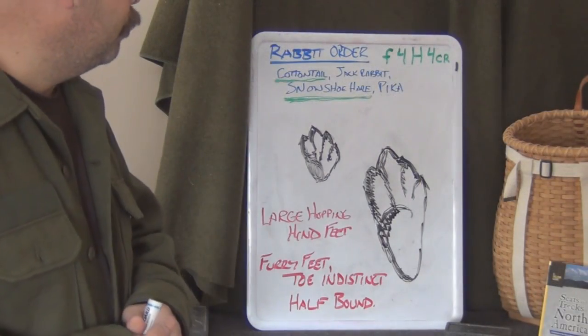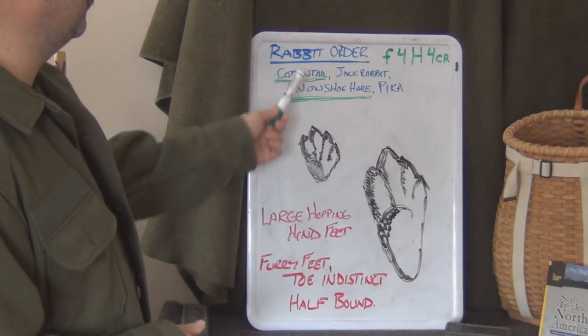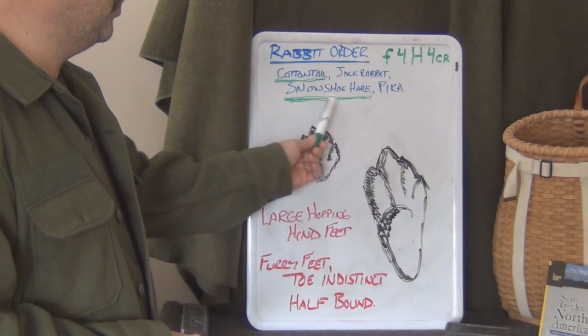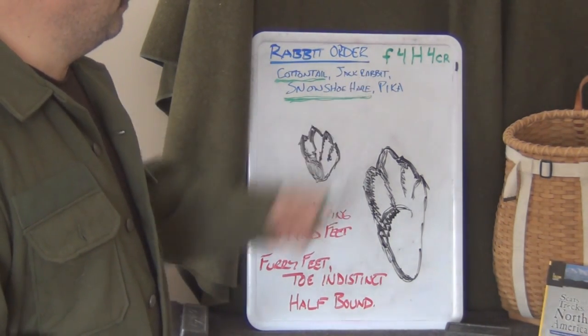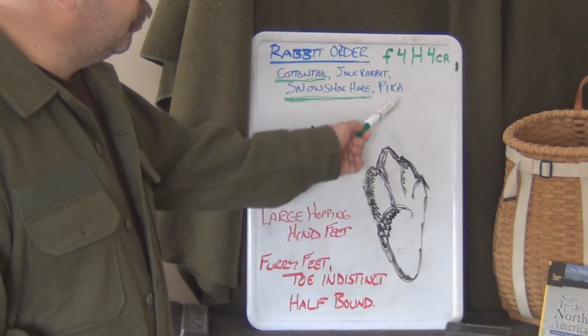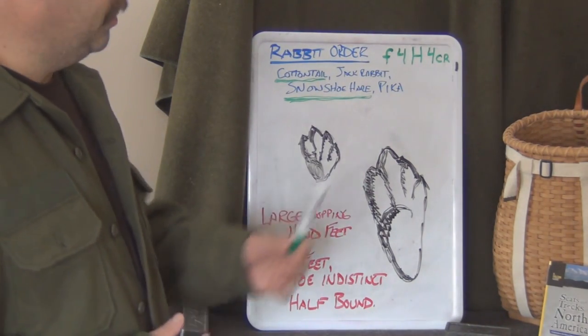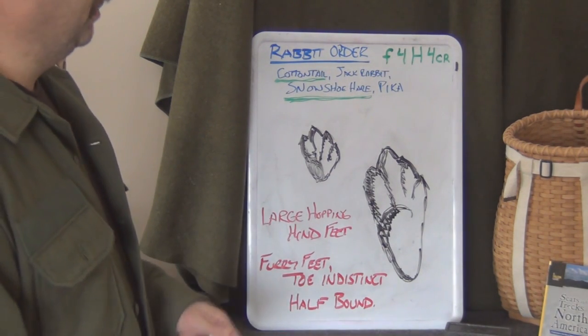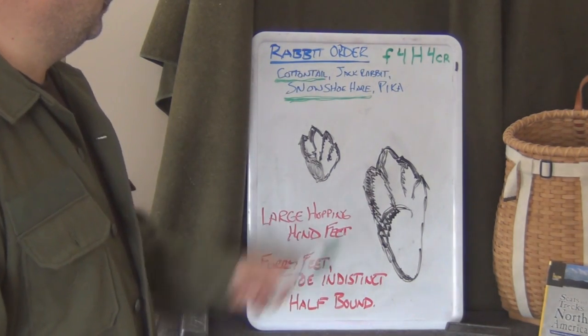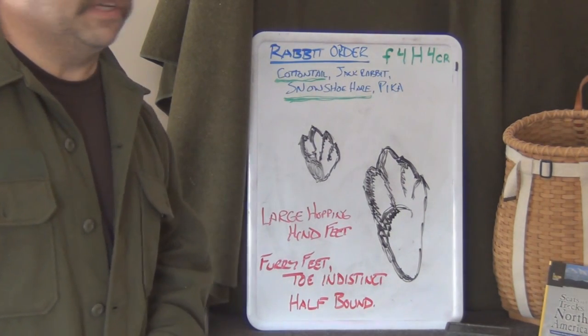The species within the rabbit order consist of cottontails, jackrabbits, snowshoe hare, and a pika. I've never seen a jackrabbit track except in pictures, nor a pika. I don't have them in my area of the Northeast, so today I'm concerned with the cottontail and the snowshoe hare, because I do have them here.